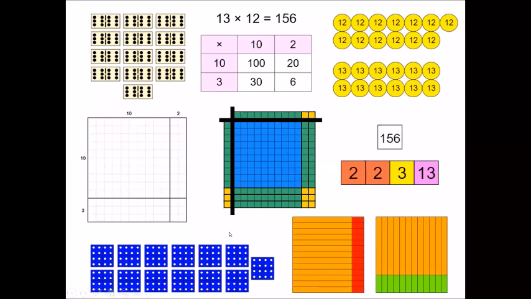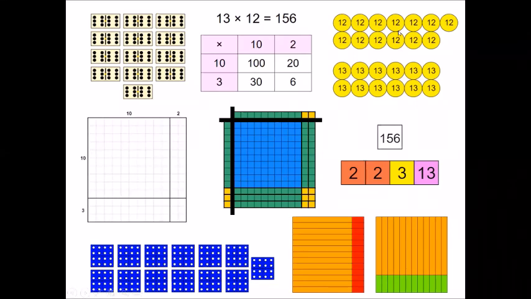You can see maybe here with the Dienes blocks in the middle. Over here, the kind of representation then as an area. The grid method, which it extends to, of course, as well, which is why I like so much using representation for expanding brackets like we did last week. So the area of this rectangle here is 13 times 12. This rectangle in the middle, 13 times 12 is 156. But that can remind us, of course, of the area of a rectangle when we expand brackets, which we will do a little bit of a reflection of last week shortly.